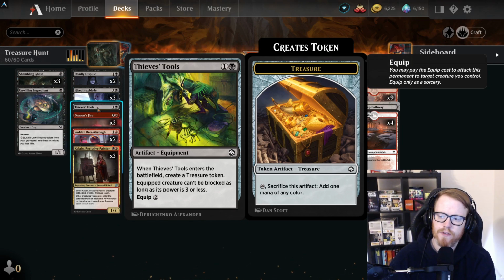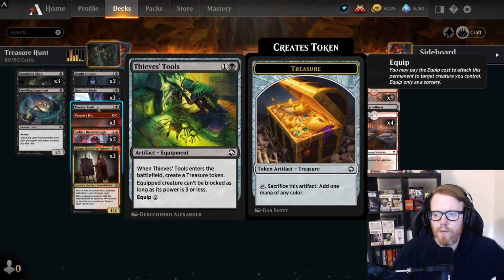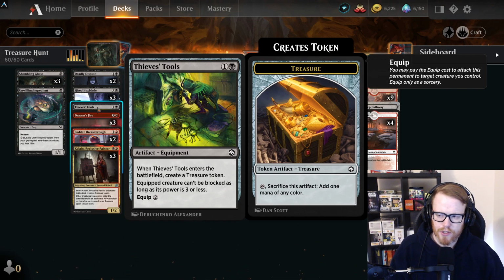Next card up is Thieves' Tools. When it enters the battlefield, you create a treasure token. An equipped creature can't be blocked as long as it has power 3 or less, and we can equip it for 2. So essentially here, there's a card that we're going to eventually get to that, whenever it deals combat damage to an opponent, we get to create a treasure token. So it's just a card that lets us get that damage in for free and create a treasure token, which helps us synergize very well when it comes to making more treasures on the battlefield.